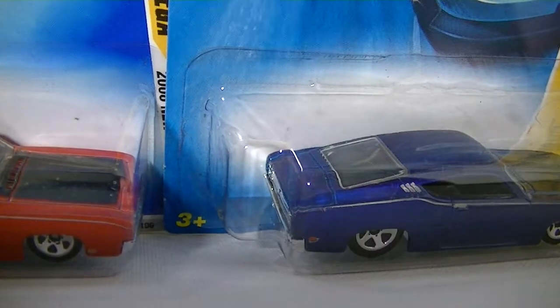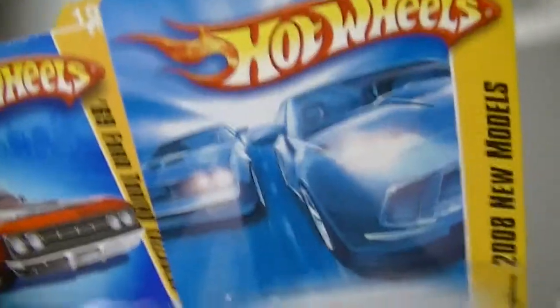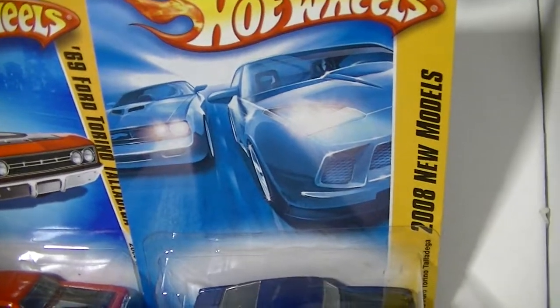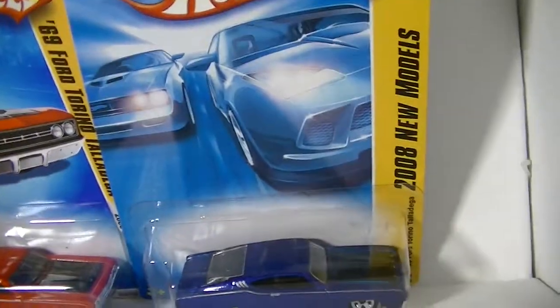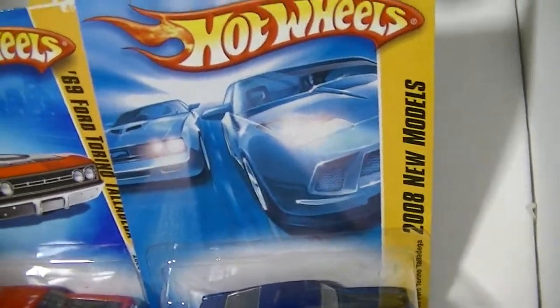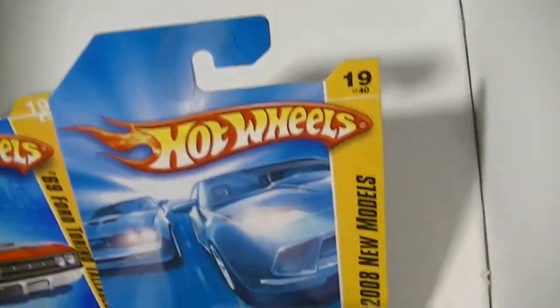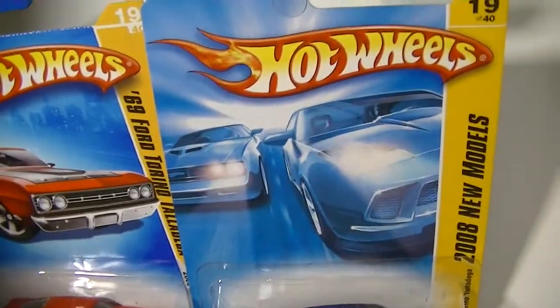The blister pack is slightly different than the blue one that I showed you. That same year, 2008, I think mid-run, they changed the blisters. See, from '07 to '08, this was the blister. It would show two generic race cars, or two generic sports cars, like a sports car and a muscle car, racing down a blue road. And, you know, you have the stripe here, and blue in the background and all that other stuff.